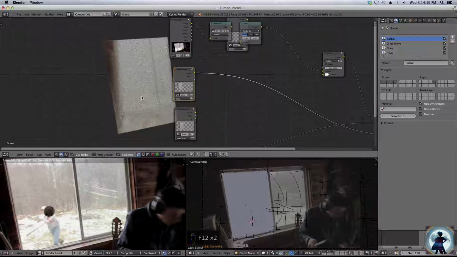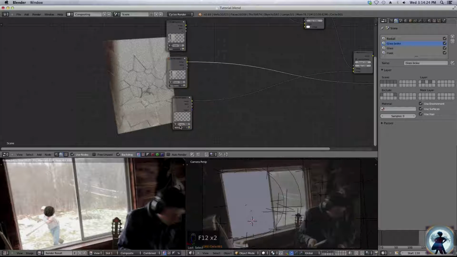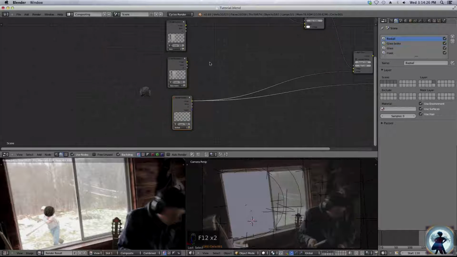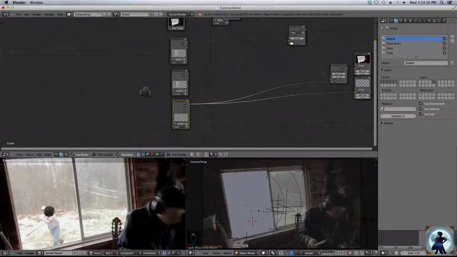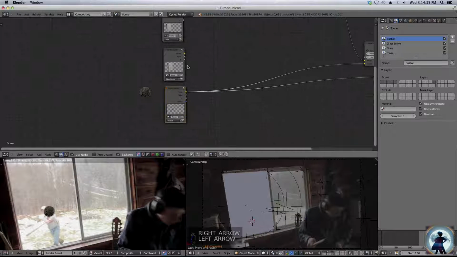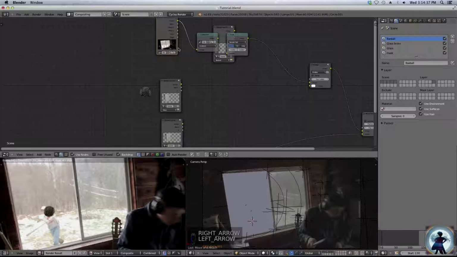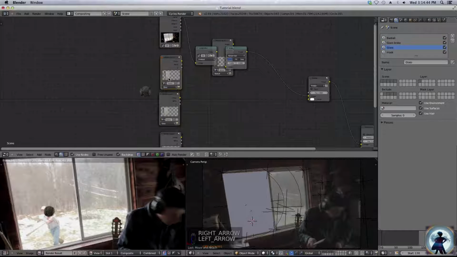Alright, now you can see we have the plain glass material, the glass broke, and the baseball. So here's what we're gonna do. Following through the frames here, we need to make one more layer. It's getting a little bit crowded with the layers, I know, but make one more layer here for the mask. And alright, we can delete that layer.